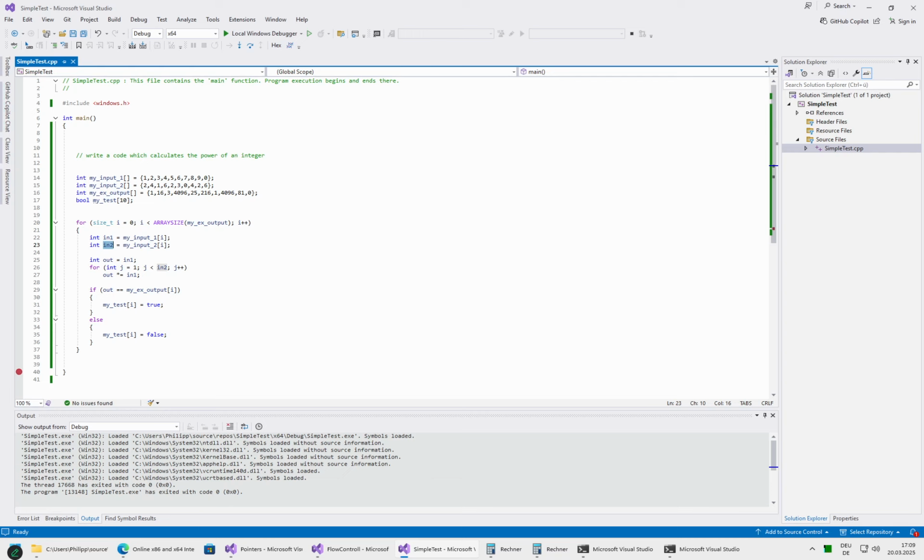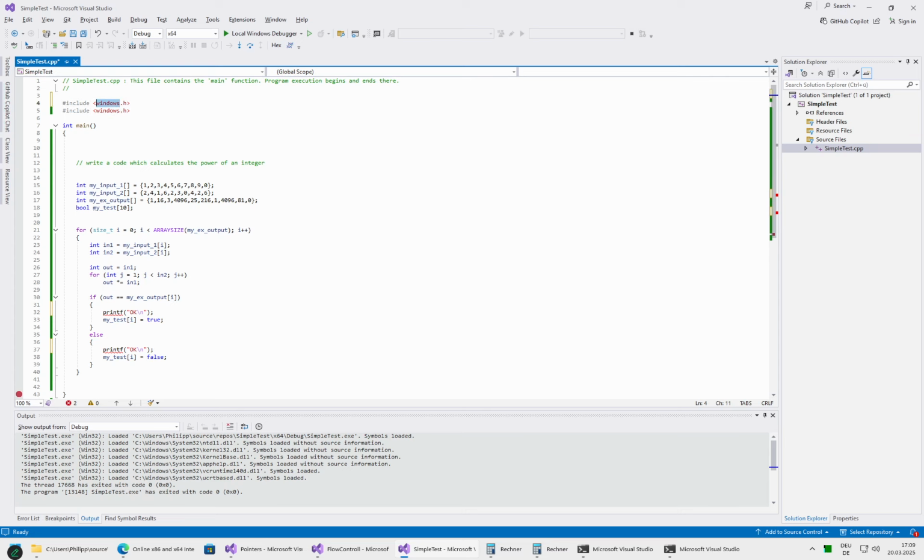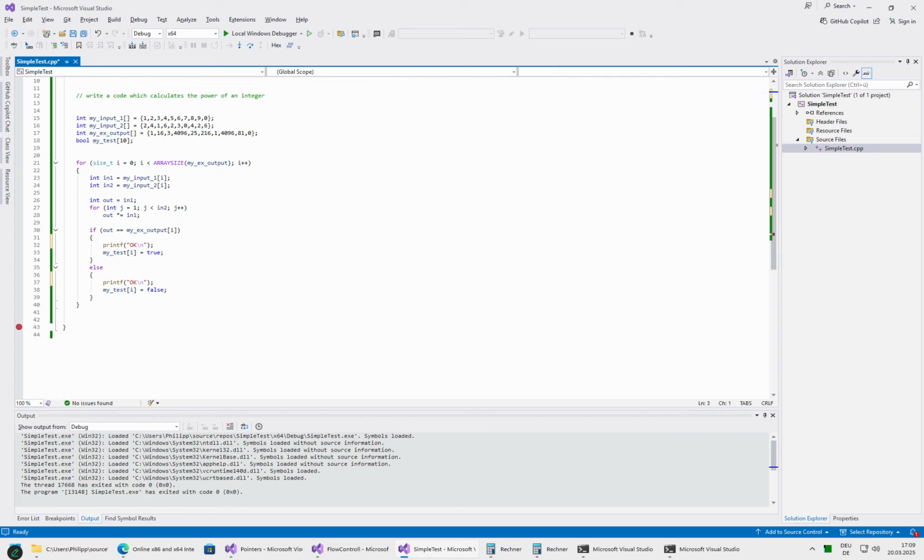So basically we learned that something went wrong. What we could do, if you want to print to screen, even though officially you don't know how to use functions, is use printf and just write okay. We need stdio for that. So if you want to use functions, then you can.